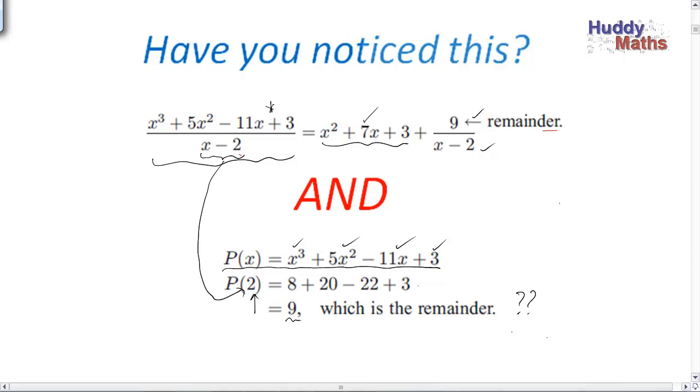In other words, if you want to quickly find the remainder for this particular division, rather than going through the whole division process or algorithm, you could take the 2, put it in, and find that x take 2 is not a factor, doesn't divide exactly, we've actually found the remainder. That could be really powerful, couldn't it?